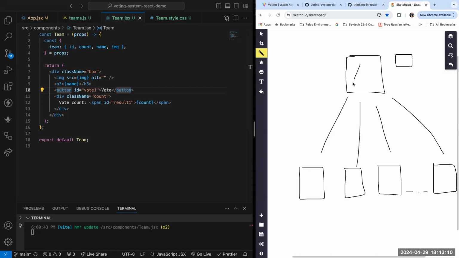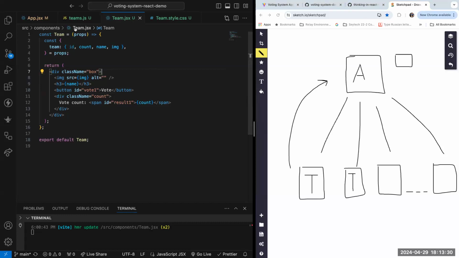Let's assume that this is app.jsx and this is each team. We have a teams array down here, and now when we click the button, we need to send the ID, right? Lifting the state up. We need to lift the ID for each team.